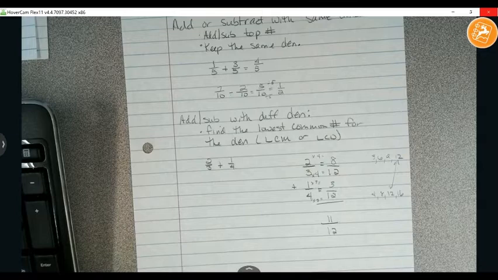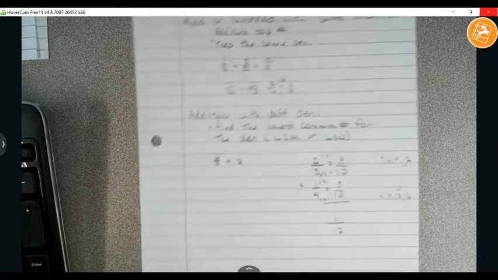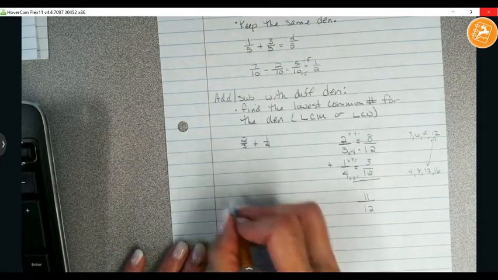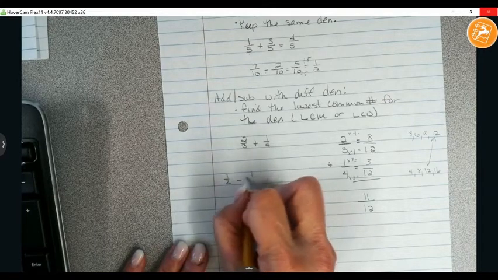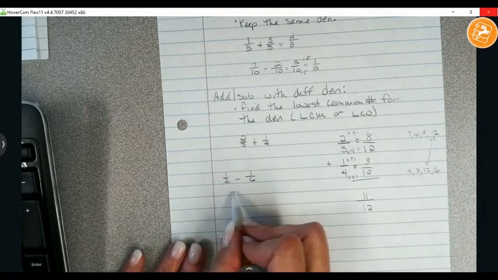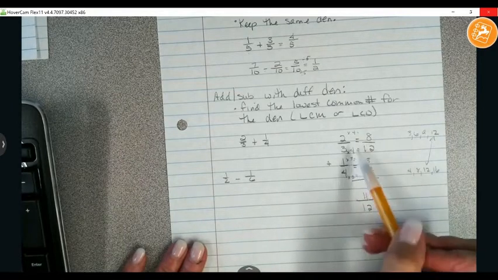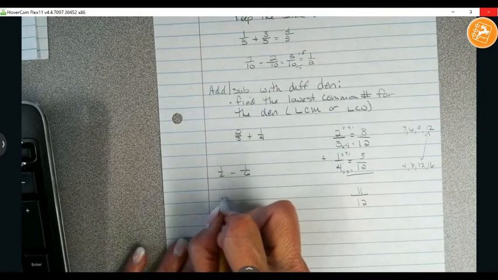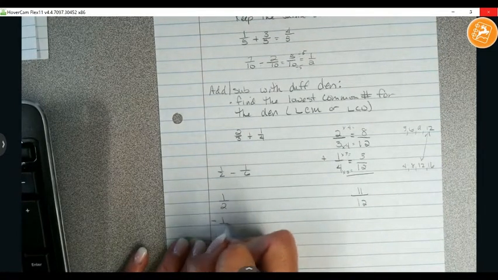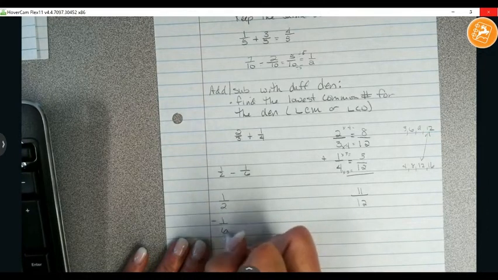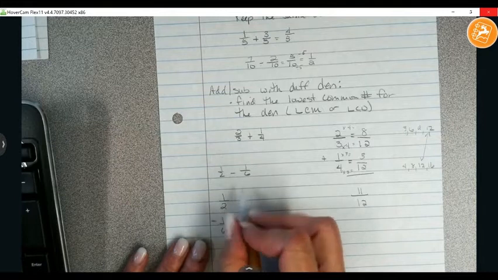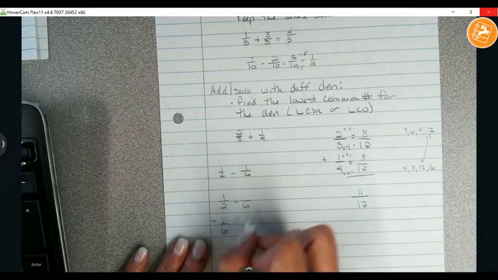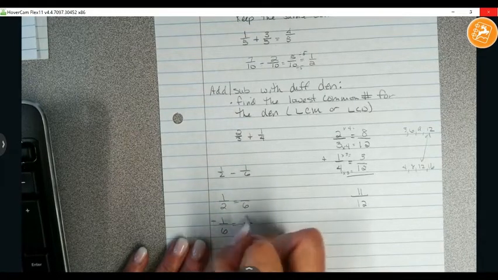Okay, we can also do that same operation with subtraction. So if I have, for example, 1/2 minus 1/6, I'm going to look at this, and a lot of you aren't going to need to do all of this side work. Some of you still will, but I'm going to model it as if everyone needs to do this. So I'm coming over here, 1/2 minus 1/6. I need the 2 and the 6. I need a common multiple for both of these. And I do know that 2 divides into 6, so that's going to be my new denominator, which means 1/6 is going to stay the same.